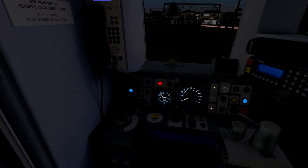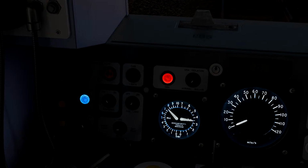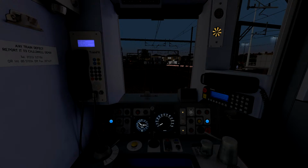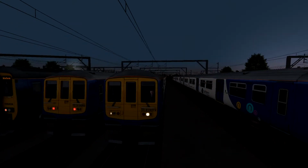Headlights to the night position. So night, DRA off. Okay, tail lights off. DRA off. And car marker to 4. Destination to... What does it say? It says nothing. Where's the train going? This is going to Manchester Airport. Manchester Airport is code 0103. So go down, terminate here. 0103. Enter. Confirm. And it says Manchester Airport.